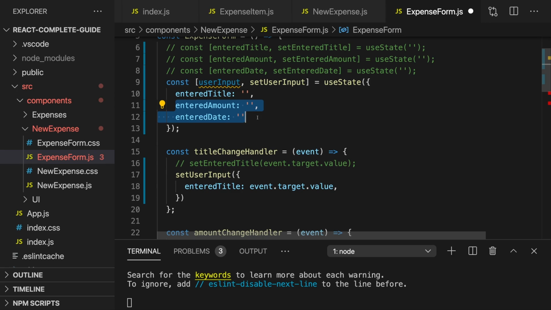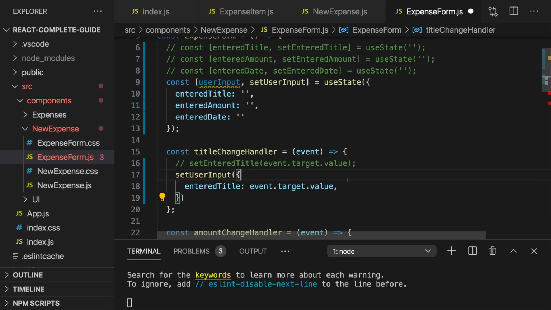If you would just set your new user input state to this object, you would basically dump the other keys. Because when you update your state, React will not merge this with the old state. It will simply replace the old state with the new one. And if your new one is an object with 1 key value pair here, the old state will be replaced, and therefore the other 2 key value pairs for amount and date would be lost. So if you go for this one state approach and you manage such an object, it's also your responsibility to make sure that the other data does not get lost.